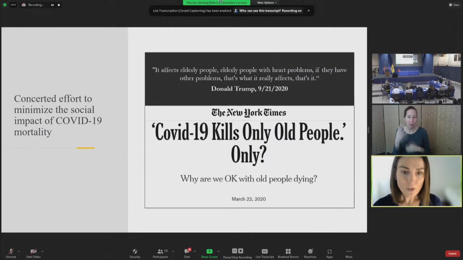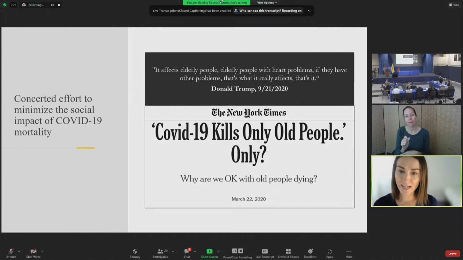So very early on in the pandemic, we saw this quick concerted effort to emphasize that COVID-19 mortality was concentrated only among older adults. Of course, this was problematic, not only in that it was verifiably false, but also in that it really had a way of trying to devalue older adults' lives. But for my colleagues and I, it also symbolized this tendency to think about aggregate mortality trends and to think about mortality risk from an individual vantage point.